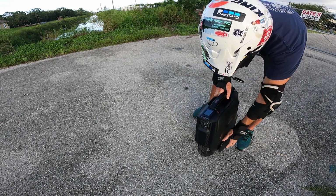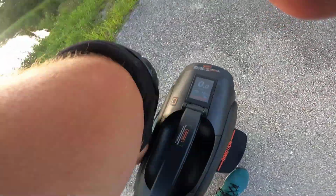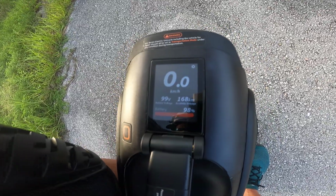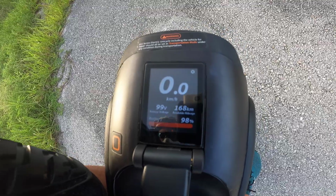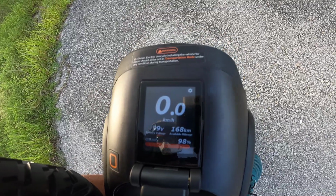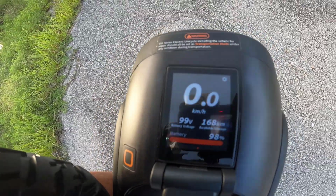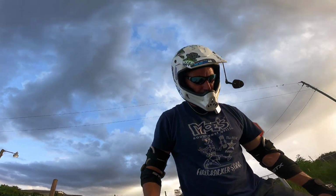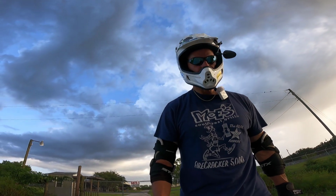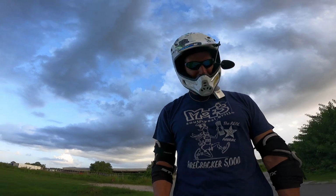Okay, let's resume. So the screen by default, and I have a feeling it's probably customizable, shows you the speed. I'm not sure if you can switch it to imperial measurements there or not. I'll mess around. The battery voltage, the available mileage, and the battery in a bar graph fashion. So I guess that's the basics. That's what you need, right? It would be nice if it had temperature there as well. But perhaps it's tweakable. Perhaps this thing can take a firmware update and add features. That'd be cool. Like my Tesla, right?